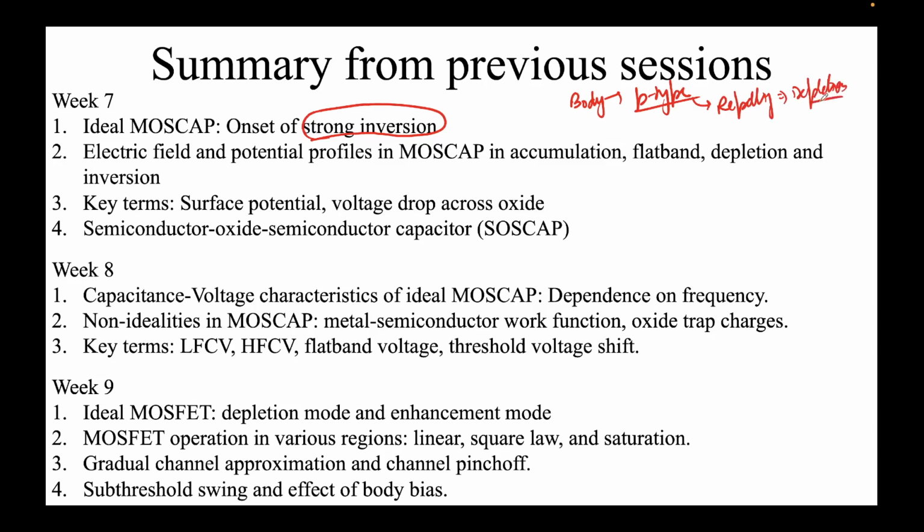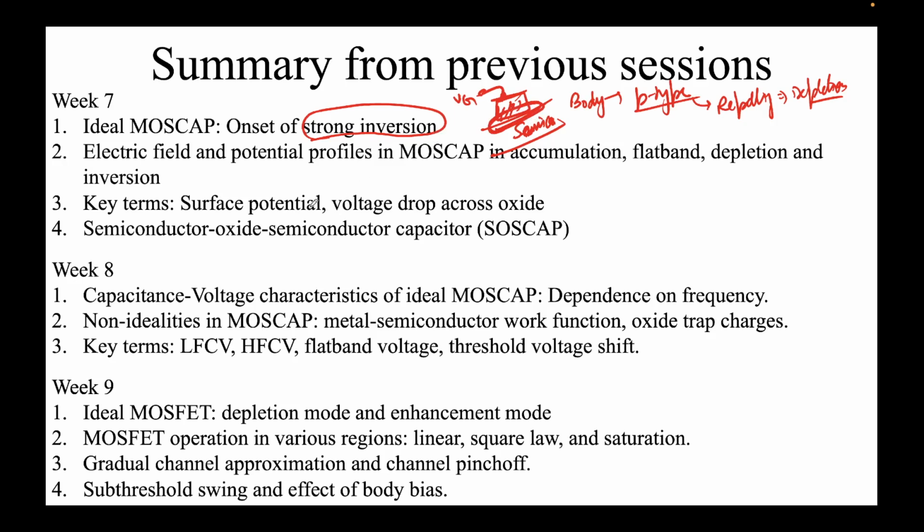If you apply an even higher potential at the gate, the metal gate, so again metal, oxide, and semiconductor, this is how the diagram looks. This is the metal. I'm applying the potential here. If you apply an even more positive potential, the electrons will start accumulating here. They'll start collecting here, and you will form a layer of electrons. So strong inversion is when, even though your bulk is p-type, this oxide-semiconductor interface has turned n-type. That's why it's called inversion, right?